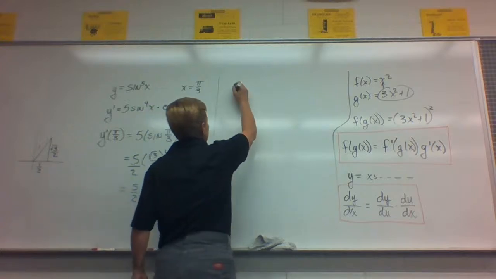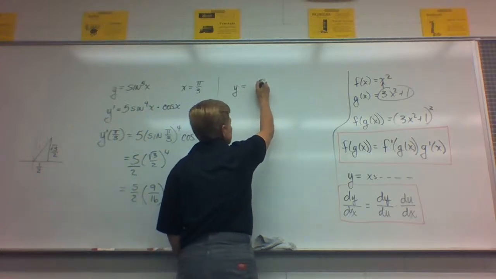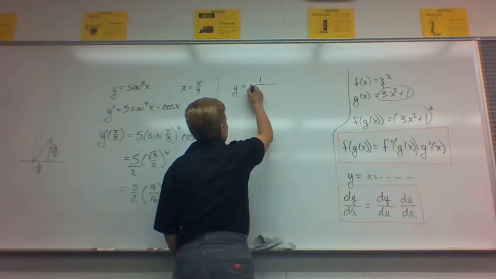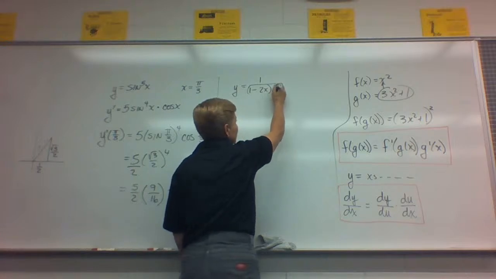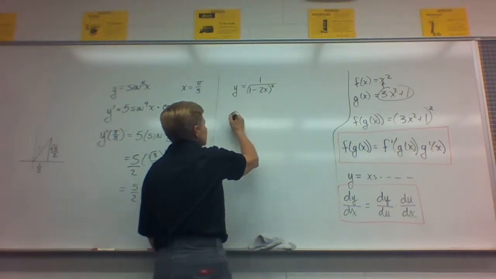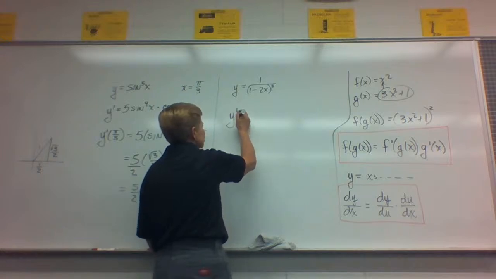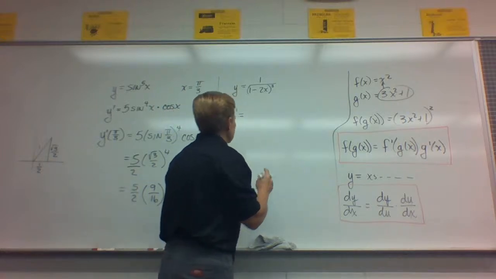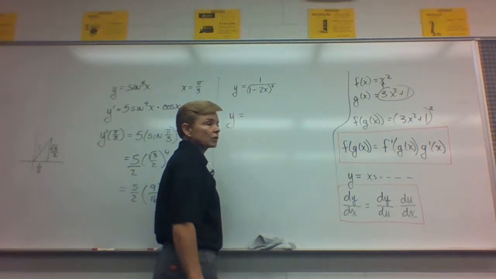What was the function? Y equals what? 1 over 1 minus 2x, all of it, and the entire denominator is to the third. Okay, so if we want to talk about slopes at all, we need a derivative. What's the derivative of this thing? Well, I'm not going to do the derivative yet. Is there a better name for this that we can rename it so that it's easier to handle?